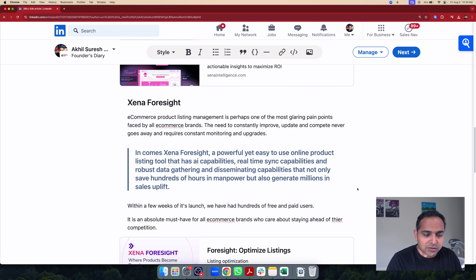The second tool — perhaps one of our first standalone spin-off tools — is something called Xena Foresight. The logic here is that another primary pain point that e-commerce brands face is managing their e-commerce listings: product title, description, images, and keywords on different marketplaces. Not only do you have to set it up correctly, but you also have to constantly update it to keep up with the newest trends, the newest search terms, and competitors as well. That is where we created Xena Foresight, which seamlessly integrates to your Amazon or Walmart account. It uses AI, machine learning, and the data repository we have collected over the years to determine the best course of action to display your e-commerce product listing so that it can attract the right customer and create a competitive edge over other competitors in your space.